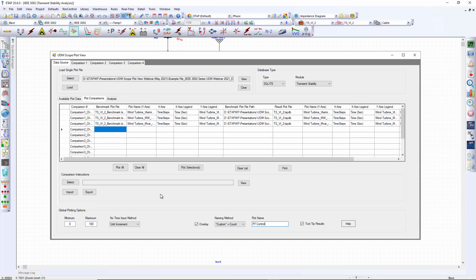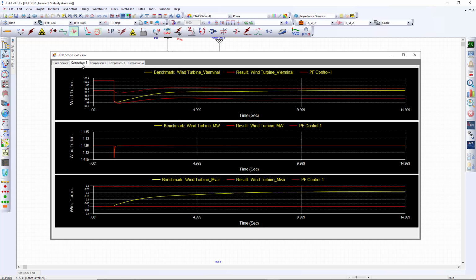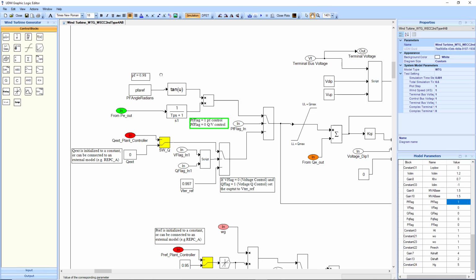Now that I've finished running the calculations, we can click on plot all and go to the comparison tab, and we can see the results. The power factor control mode is set, as we can check in the UDM model, to a power factor of 0.98 or 98%.